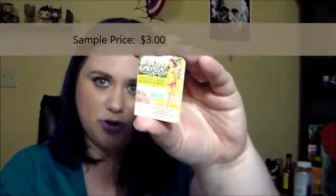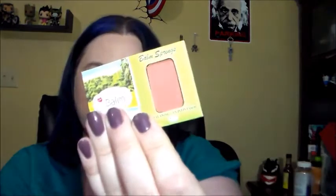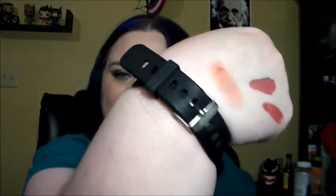We got, a lot of people got this actually, from The Balm, Springs Long Wearing Blush. It's in one of their little things. This is slightly bigger than the ones I've gotten before though, which is really nice. And it's definitely fitting on that same kind of rosy scheme that I seem to have going in this box. It's a little bit warmer, but definitely in the same ballpark as far as color is concerned. But I love the Balm's blushes.